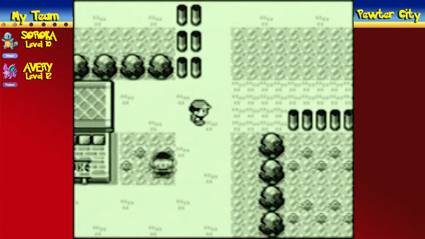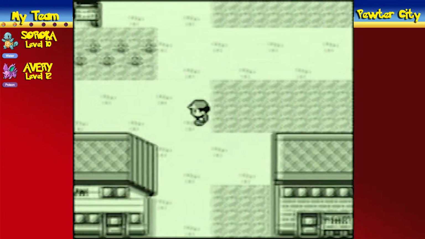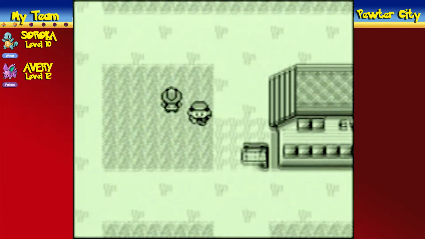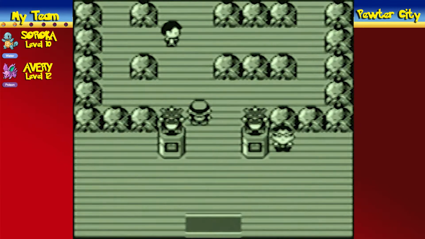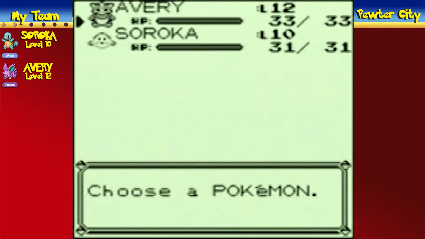Okay, back here in Pewter City now. To get to the gym, you just go up and over like this, and come down around here. If my controller would stop going the complete and total opposite direction of what I want. I have a nice little gym trainer here.